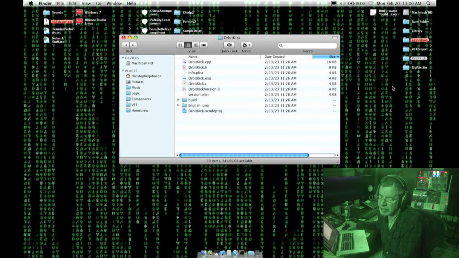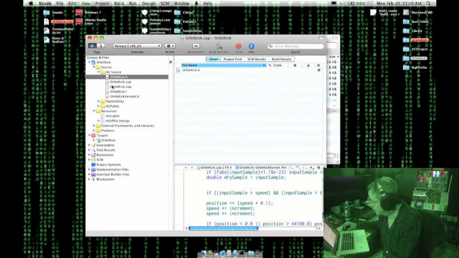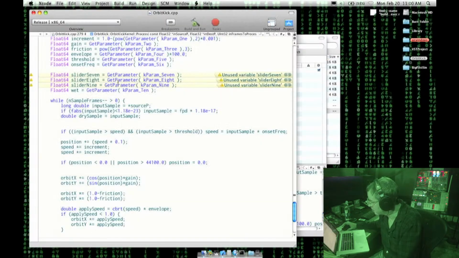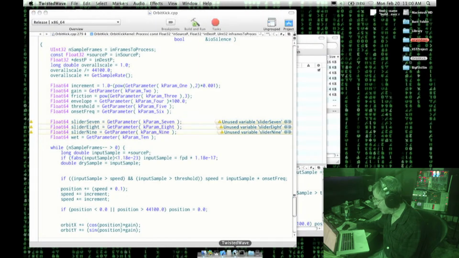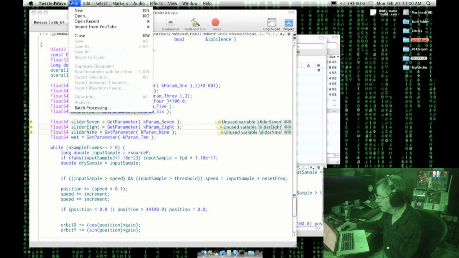I got back a calculation where I will be able to do a console version based on this new thing that I'm calling big fast sine. But for now, let's jump into OrbitKick again and refamiliarize ourselves with what's going on. We've used a bunch of controls and they are all rather tricky. And since I haven't recompiled it, I can launch this.